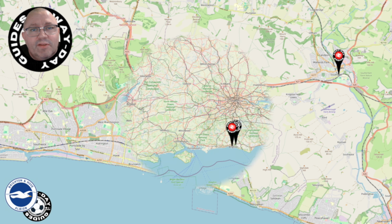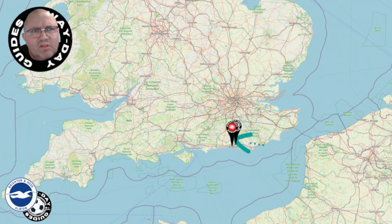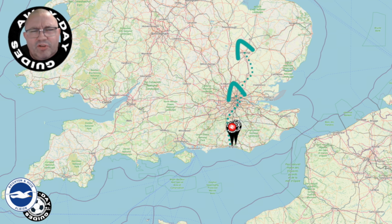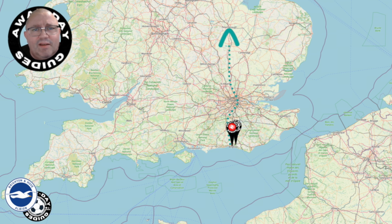If you are using Brighton Station, it's served by 3 lines. Southern, which will take you along the south coast, different stations towards Southampton and that. Your Thames Link will take you through the capital and up to Bedford and Cambridge, or you can get off on one platform, get the next train on the same platform, and get through as far north as Peterborough on the Thames Link, which gives you options for linking in from the northwest, the northeast and the Midlands.